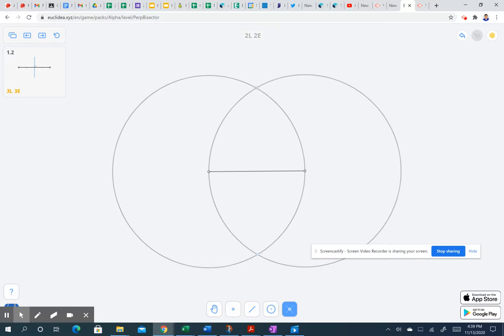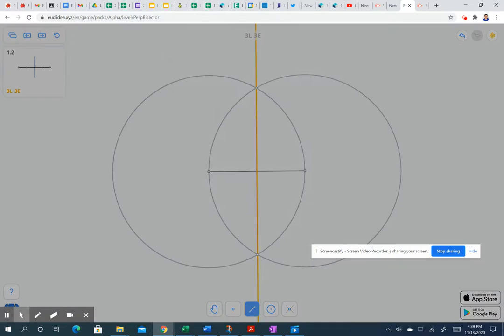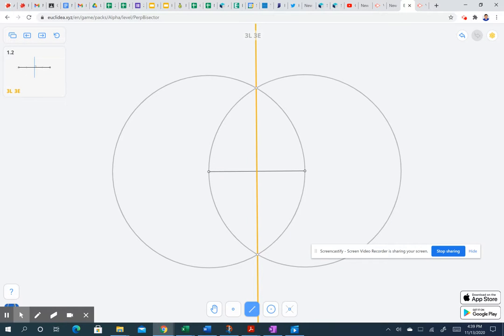Those two points that are on both circles are a radius away, which is the length of the segment, from the two centers. That means both of those points are equidistant, the radius, from the endpoints of the original segment, which means they are on the perpendicular bisector by the converse of that theorem. And that shows that the segment that connects those two points is automatically a perpendicular bisector. So the reason why this classic construction works is because of the converse of the perpendicular bisector theorem.